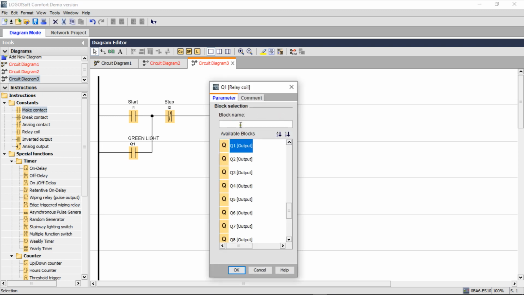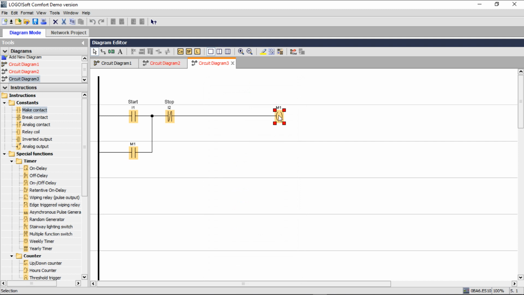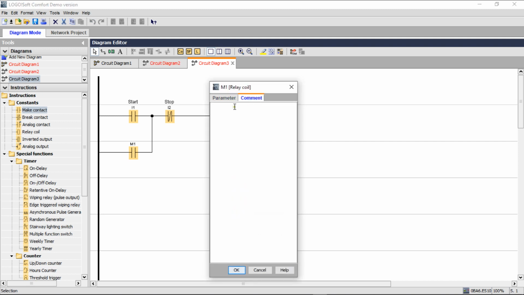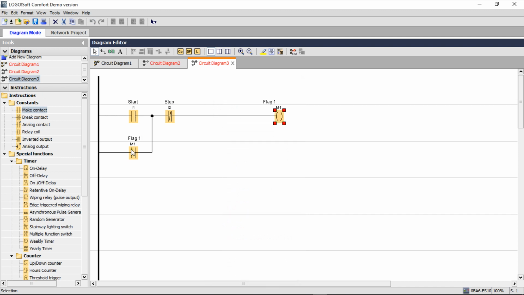So on my block name, that's where I can declare that I want this coil to be a memory flag 1. Then I select and press. I can then name my memory flag so that I won't forget what it is. Let's say I'll call it my flag 1.